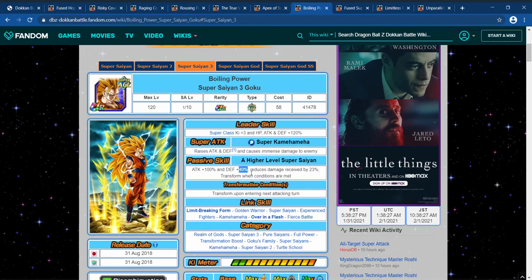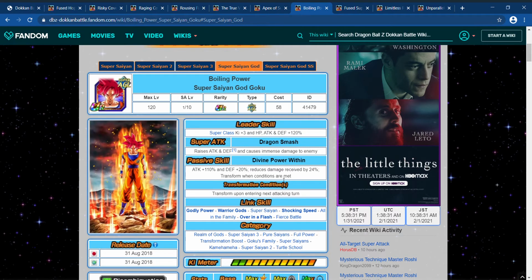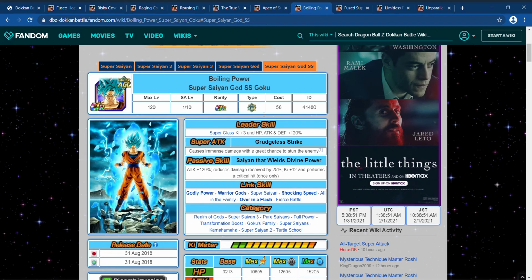Like here, 40% defense, it's kind of bad, and then here is where it gets really bad in my opinion. Like 20% defense is kind of unbearable with only 24% damage reduction. So I feel like if they had increased this to like 30-40% and still had this low defense, or increased the defense to be honest with you, then he would have been a lot better. He transforms every turn. And here we got the final form of him, God Goku.